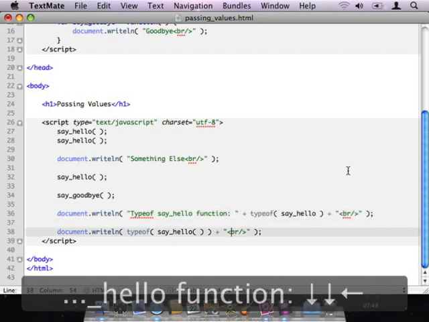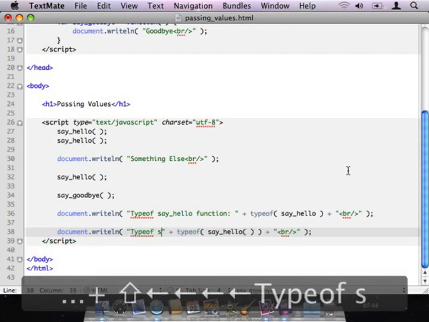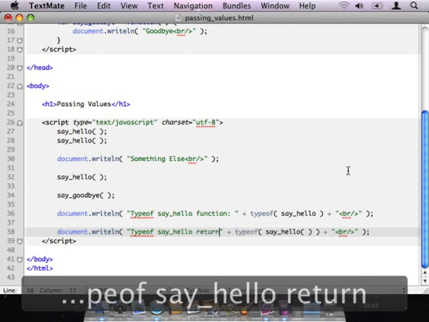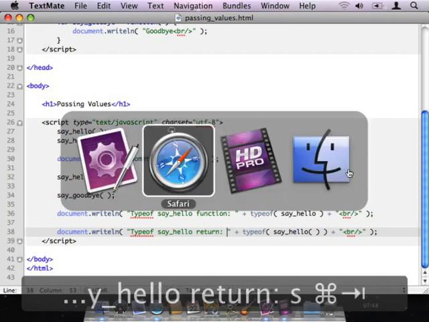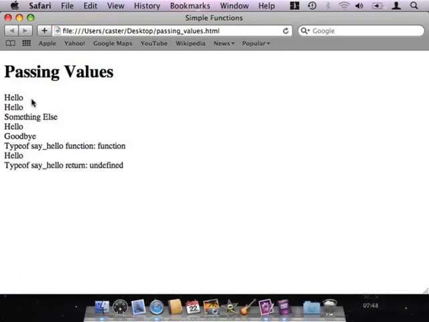like that. And then down here below, where I'm doing the typeof the value returned from sayHello, I'm going to append in there typeof sayHello return. There we go. Take a look at that in my browser. I can see that's what I end up with. I end up with all my sort of pseudo-random output here from the beginning, from when we were playing with it. Hello, hello, something else, hello again, goodbye. And then the typeof the sayHello function is function.